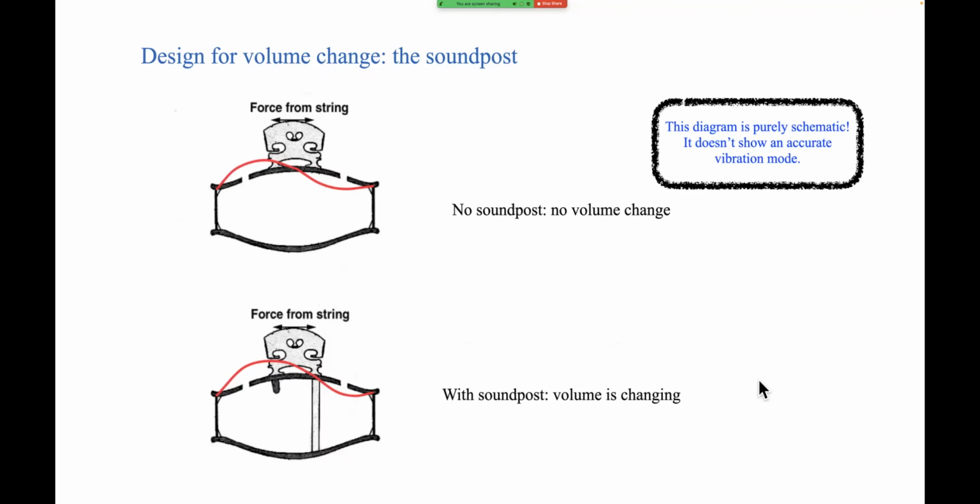So now, finally, a musical instrument example. And this business of promoting volume change is at least one of the reasons why it's a good idea to have a soundpost in your violin. Now here's a sort of cross-section through a violin, but it's got no post and no bass bar. Now you all know that violins have stuff inside them. Most people don't know that. And most people are surprised when you point out that it has a soundpost and bass bar inside.